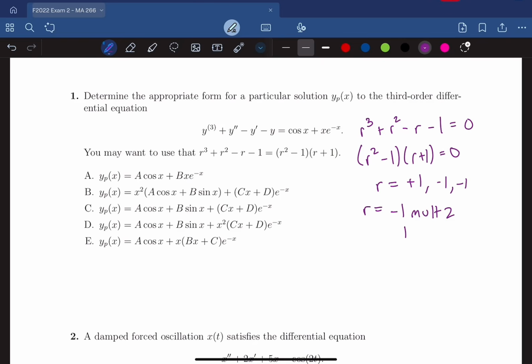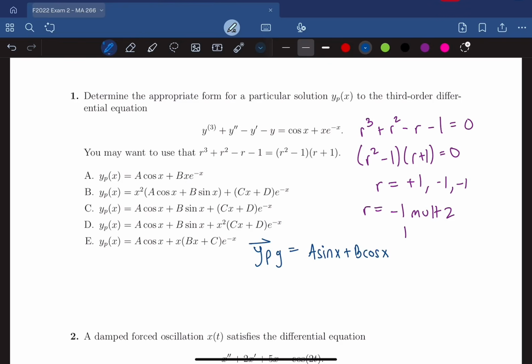And so now we can look at our other side. Now we can look at our non-homogeneous part, this cosine x plus x e to the negative x. And we're basically going to guess the form of them. So I'm going to use different colors for the right side. I'm going to call it ypg for guess. And so since there's two terms, we're going to have two guesses. The first guess is for cosine x, and whenever you see a sine or a cosine, you're going to guess a sine x plus b cosine x.